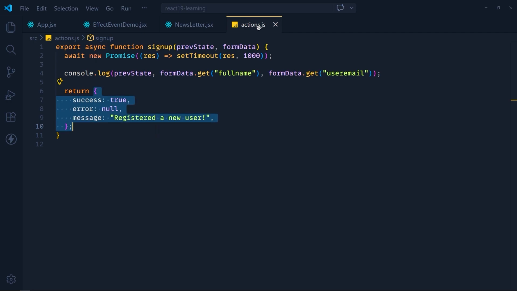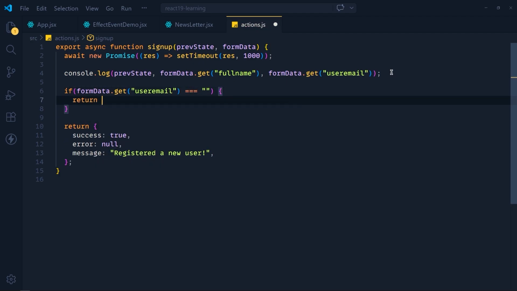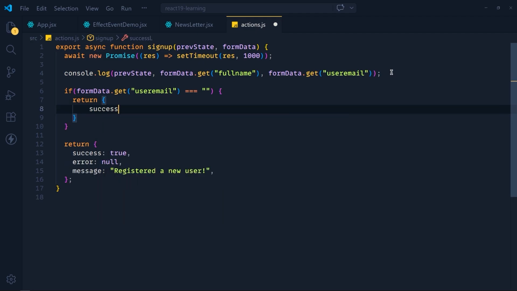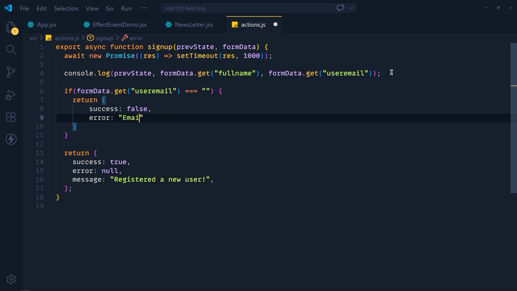So in our signup function, before this return, we add an if condition: formData.get user email is equal to an empty string, then we return an object with success false and error Email can't be empty.